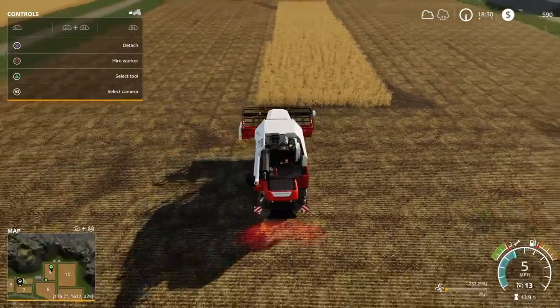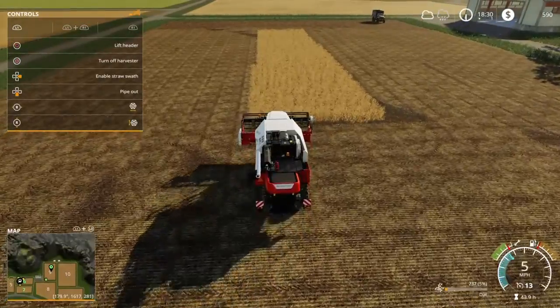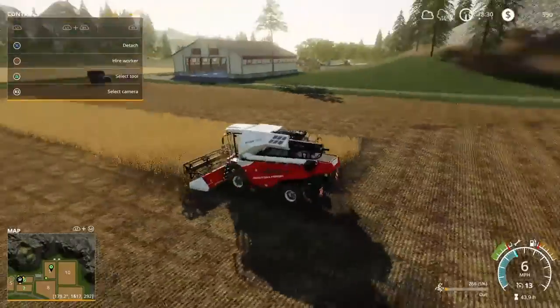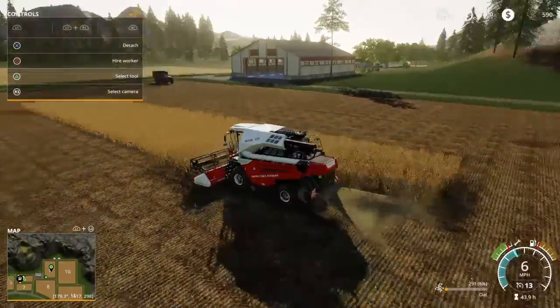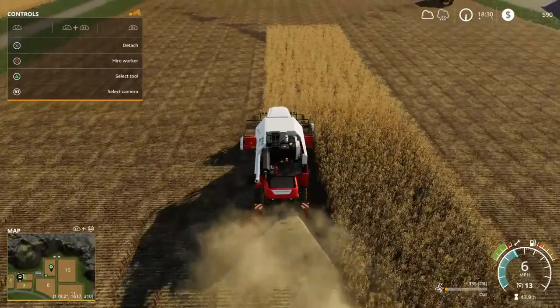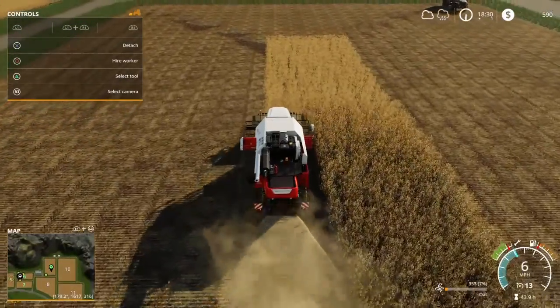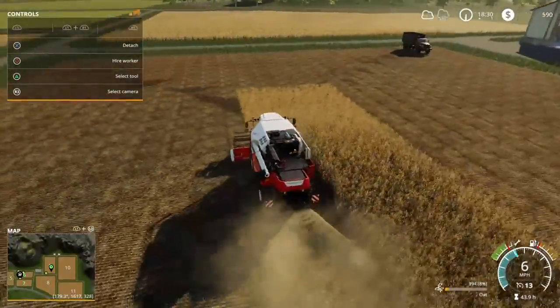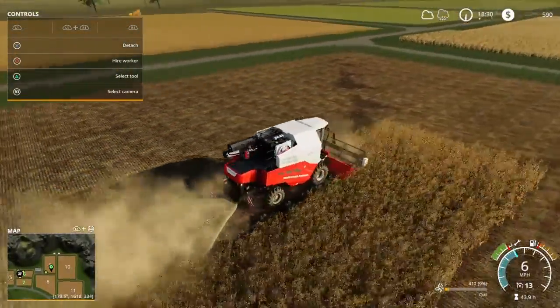So what I'm going to do is more harvesting contracts, and when we're ready to sell the milk, I'll go ahead and do that. We'll see how much we get for our first batch of milk. Now I might take out a loan and just buy a harvester and the header, and get some equipment ready to do some contracts and make our way back to contracts.